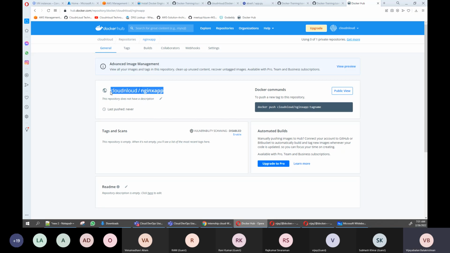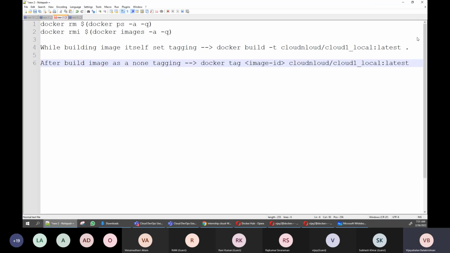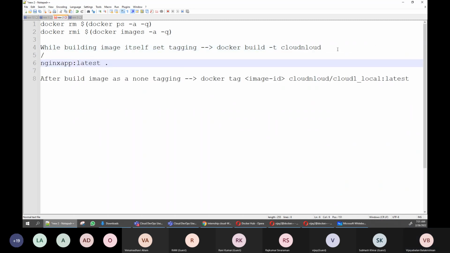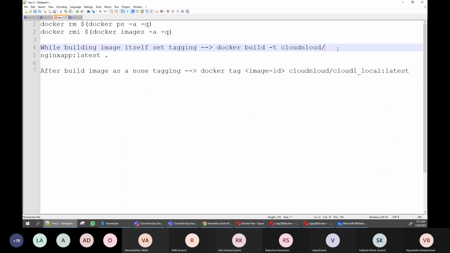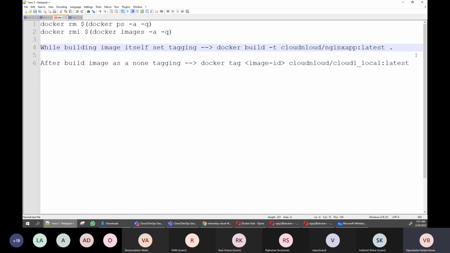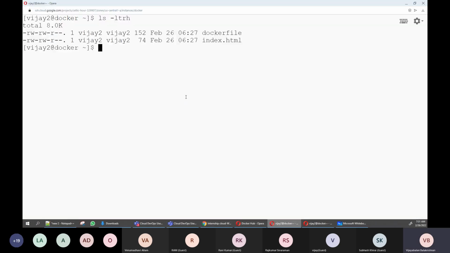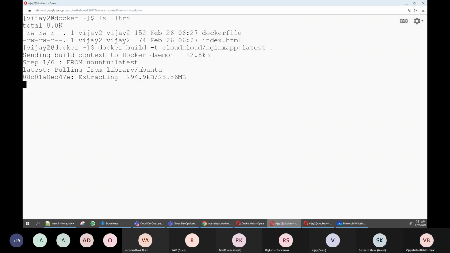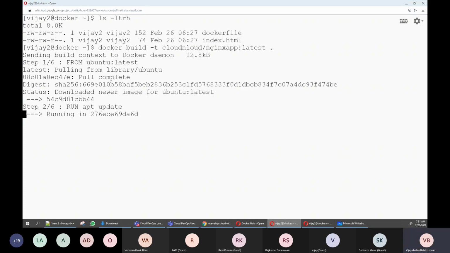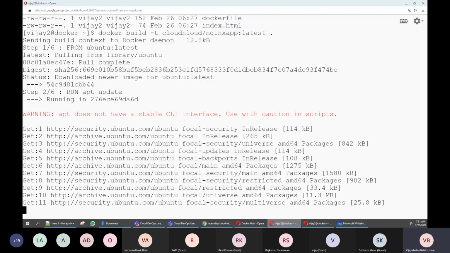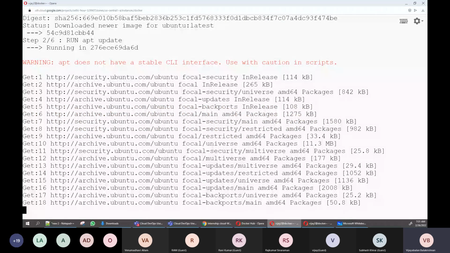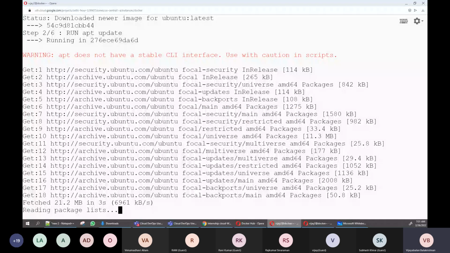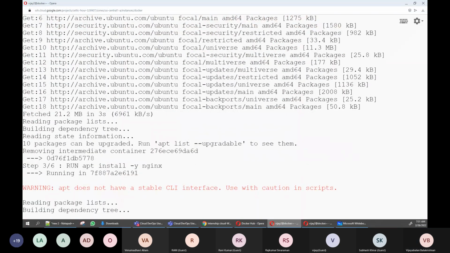I'm going to copy this. I'm going to paste it here. Paste it here. So I'm going to copy this. I'm going to put in here, say enter. So basically now we are creating a new image, right? So that image, once it's created, it will also change the naming tag. Wait for some time.